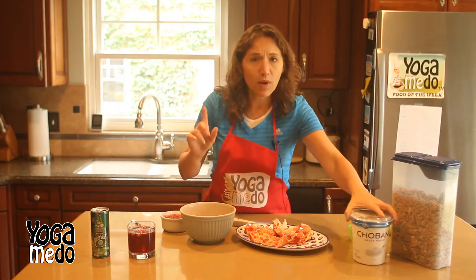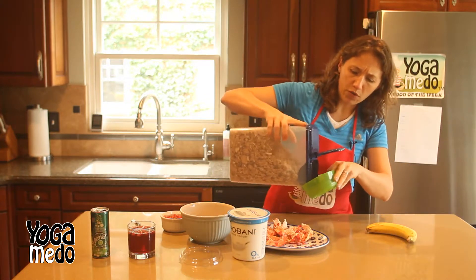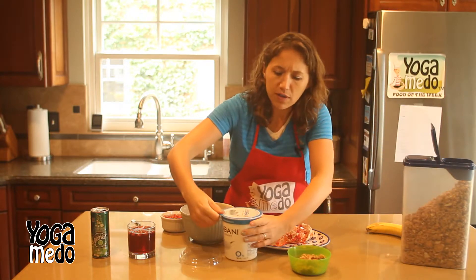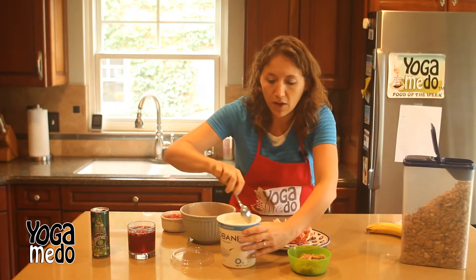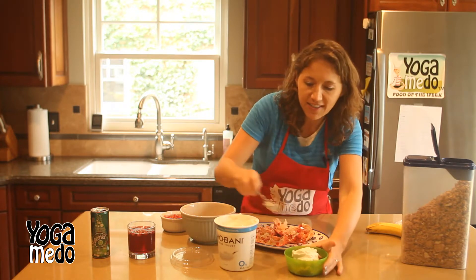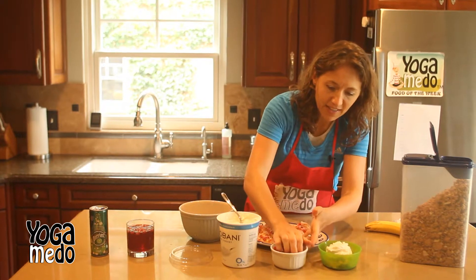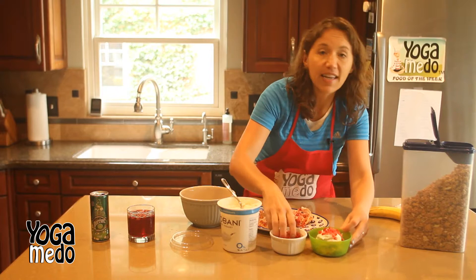That's a really fun way to add fruit to a drink. Another way is to make a little parfait. Take your favorite cereal — granola works very well — put a little bit in the bottom of a bowl, then add your yogurt. The thicker Greek yogurt has a lot more protein. So you have carbohydrates from the cereal, protein from the yogurt, and then you can top it with your delicious pomegranates.